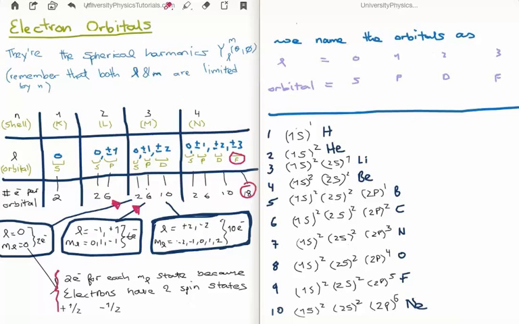Now to look at the D subshell, where L is equal to plus or minus 2. So that means we have two L states. But in this case, M sub L can go from minus 2 to plus 2 in integer steps, giving us five M sub L states, or five magnetic states. So five magnetic states, multiplying by 2 to account for the spin, gives us 10 electrons, exactly what I have here. So we can see that S holds two electrons, P holds 6, D holds 10, and for the same reason we can say F holds 18, and so on, and it keeps getting bigger.